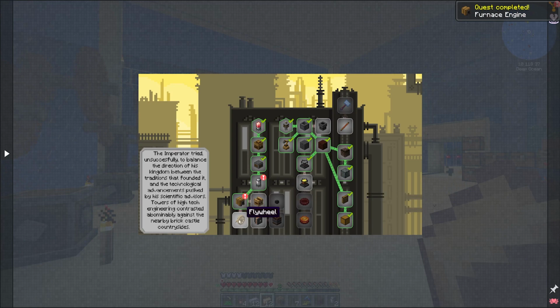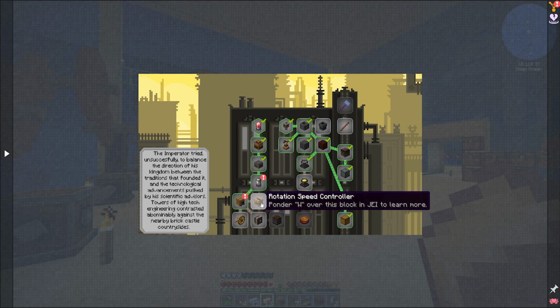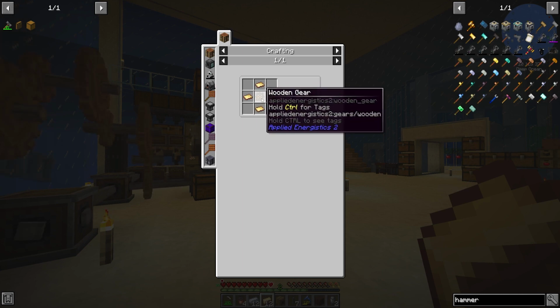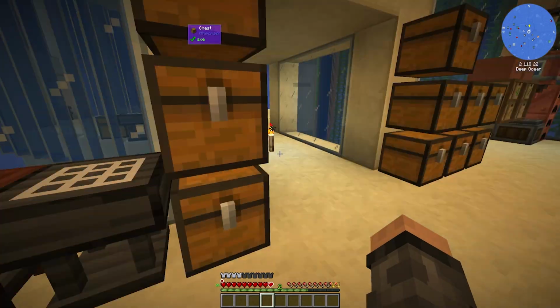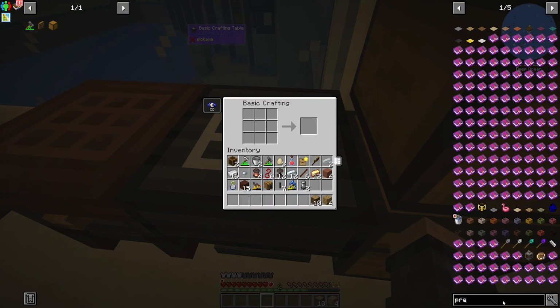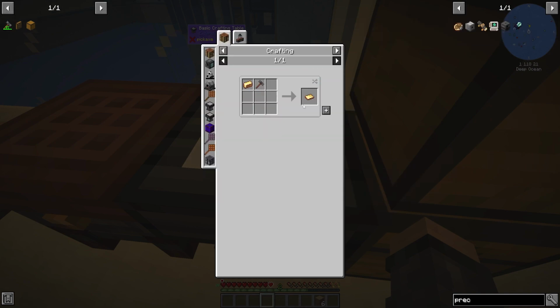Next thing we're going to do is we got the rotational speed controller, the flywheel, and the alternator. So the flywheel is what creates the power off the furnace. The rotational speed controller is how you speed up your shafts, and the alternator takes that speed and converts it into electrical power. So the rotational speed controller will be a precision mechanism. All right, let's just head over to the crafting table. It should run pretty smoothly into this. Grab you, grab you. Precision. So we'll need 1 wooden gear, a silver gear, and three brass sheets.